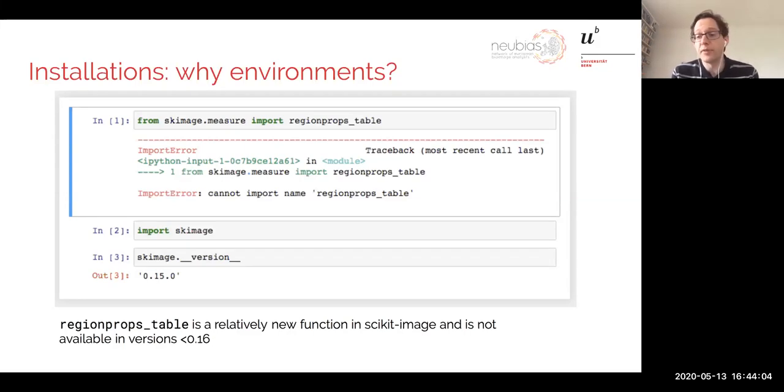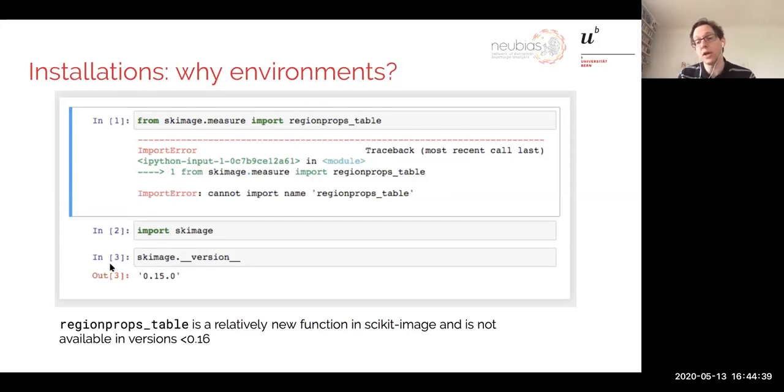This is a problem that several people had when running the course. In one of the notebooks, I'm using the regionprops table function that we also saw in the demo. And it's because they had an old version of scikit-image, and this function appeared in version 0.16. So they couldn't really use this function. I told them you can update it, and they ran into other kinds of problems. You see that I recreated this here. I installed an old version of scikit-image just to show you what happens. So this is how you can also get the version.